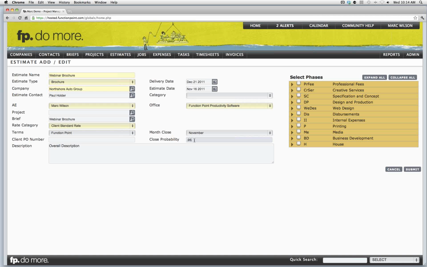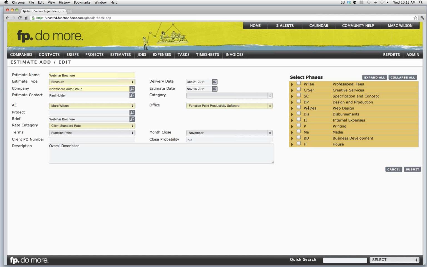But what this is going to allow us to do, which we're going to look at a little bit later, is do a search for existing estimates that may be submitted within a certain month to close that have a certain probability of closing, and allow us to then report on that information. You can do a search based on a certain account executive or a certain type of job, and get a really nice report on what kind of dollar figures you are expecting in the coming months. And we'll look at some more robust revenue forecasting functionality in just a bit as well.